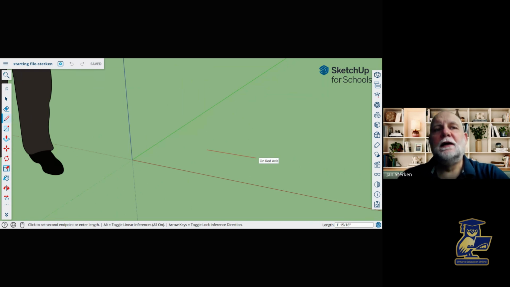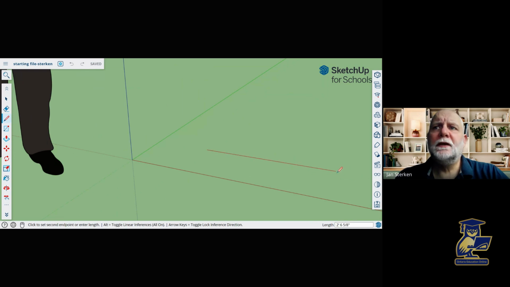Now you're going to say to me, well, how do I get it to be accurate then? That's the whole point of CAD, isn't it? Computer aided design is supposed to be accurate. Well, absolutely it is. So what I'm going to do is pull the mouse further along the red axis. By the way, if I go off of that, it will still let me draw a straight line. It just won't be parallel to the red axis. So when it pops and it's red, it's going to be parallel.